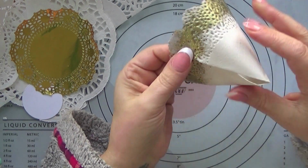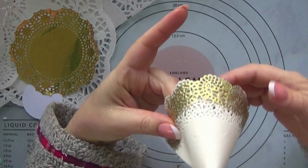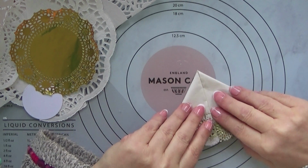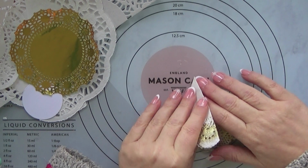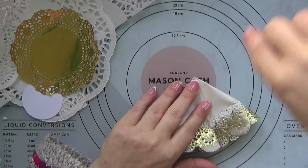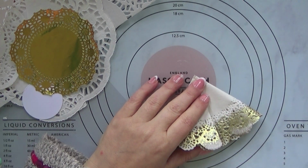Now it is difficult enough to get this glued into place, and if you were doing this for your own tree at home or whatever, you would not want any creases in it, but because I know I am sending this out, it's going to be packaged flat anyway, I'm going to lay mine down like this and get it glued into place like this. You just want a tiny overlap there just to keep it in place, okay? So I'm going to get my glue. Now it's going to be a tiny overlap here, but a slightly bigger overlap down at the bottom, okay? That's just the nature of working with circles.